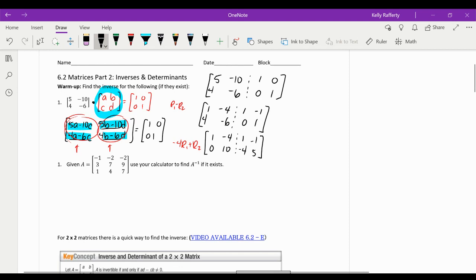This is going to be a little messy for our inverse, which a lot of times they are. Okay, 2 more steps. We want to get this to be a 0 and this to be a 1. So I'm going to make the 10 a 1 first. That's going to be my goal. I'm going to do row 2 divided by 10. I will get fractions. It'll be a little messy, but that's okay. 4 tenths, which is negative 2/5, and 5/10, which is 1/2.